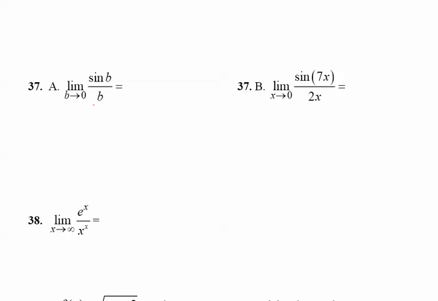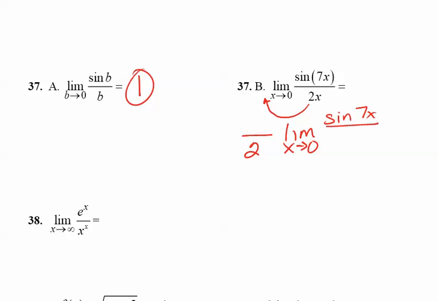And here is our theorem. The limit of sine of a glob over the glob as the glob goes to 0. That is a theorem. We know that value is 1. And in 37, we want to use that theorem. We do not have sine of a glob over the glob, so we've got to do a little bit of work. Remember that we brought the 2 out of the limit using our limit law. We cannot factor the 7 out of the sine function. That's stuck there. So we still don't have the limit of sine of a glob over the glob.